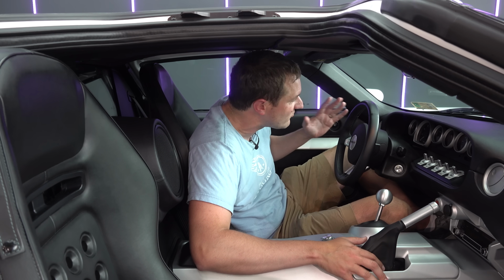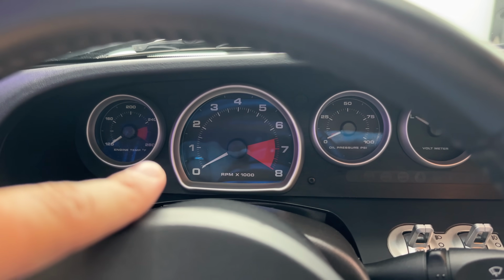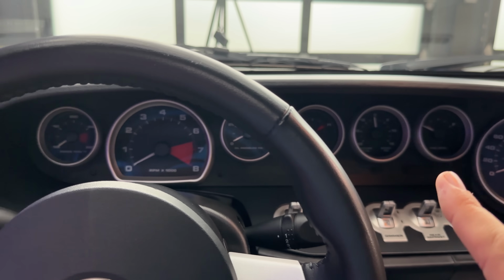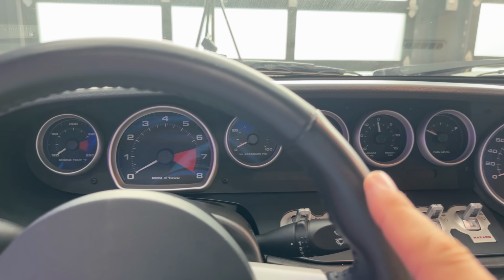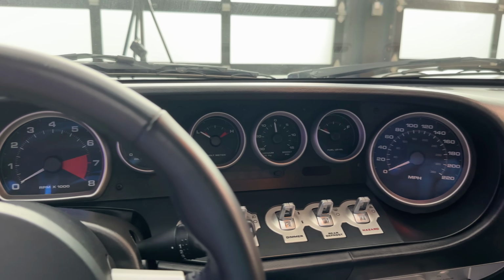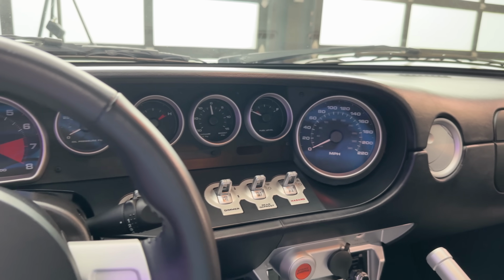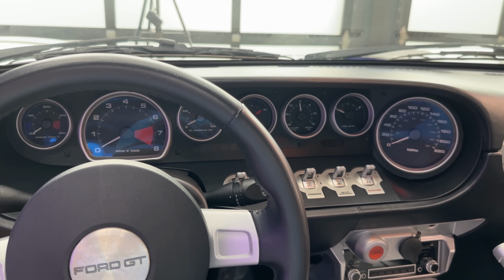I've also always loved the gauges in this car, which are rather interesting. You got your tachometer directly in front of the steering wheel, and then the rest of the gauges sort of go out from there towards the passenger side of the dashboard, ending with the speedometer. That's the furthest one away, but it's also tilted towards the driver to make it easy to see. A very cool gauge pod, again, very different from anything that Ford was making at this time.